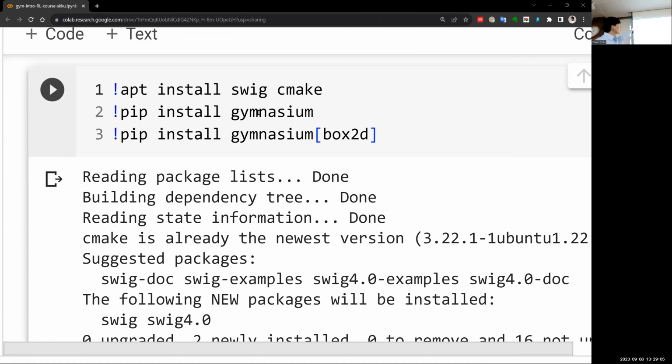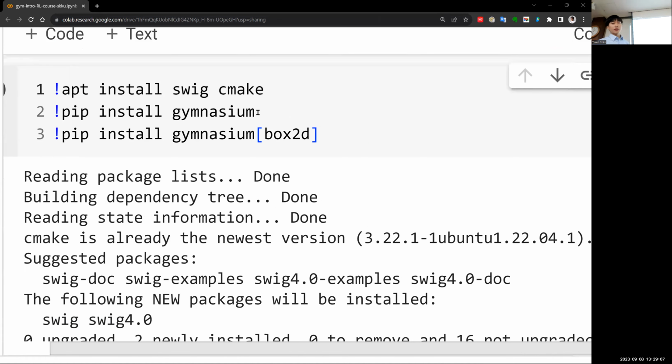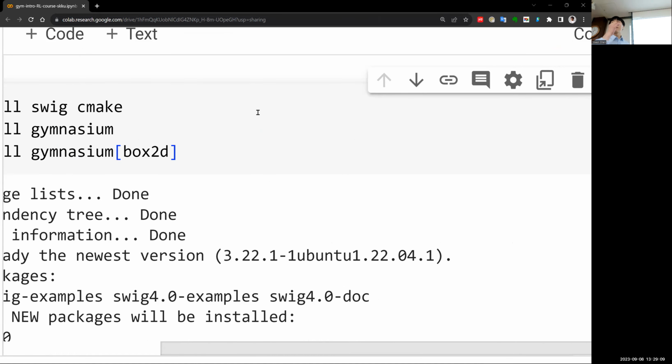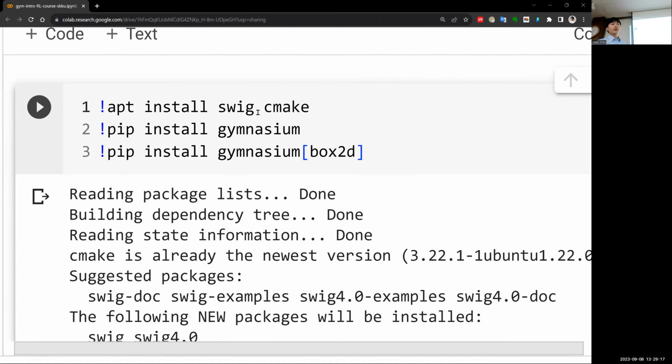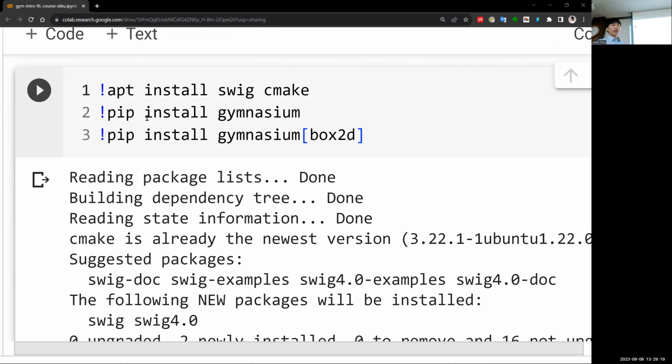If you click run, it will install. How many of you have used Colab before? 1, 2, 3. Okay, most of you already use it. That's good. You can install these packages. The first one is Swig and the second is CMake. These are two packages for running gym. Then after that, you can install gym.